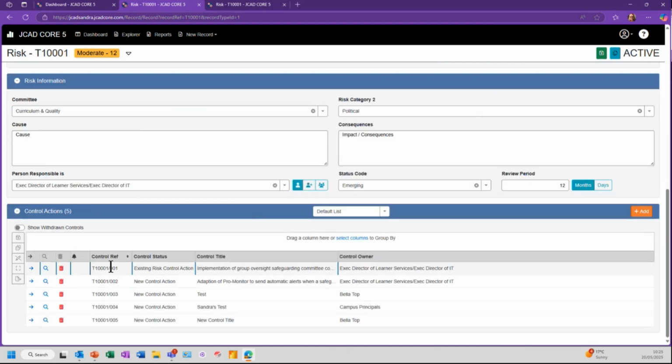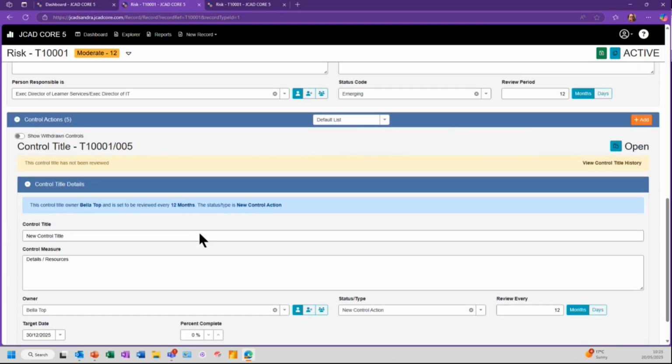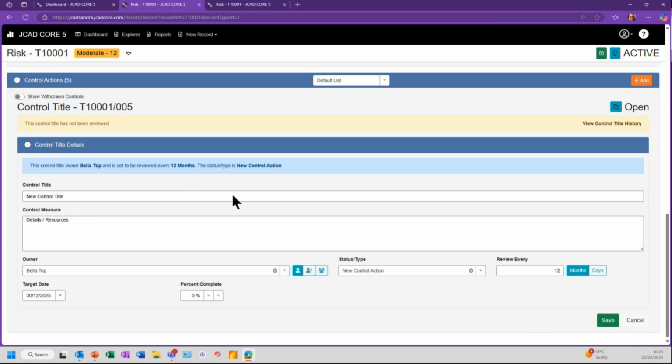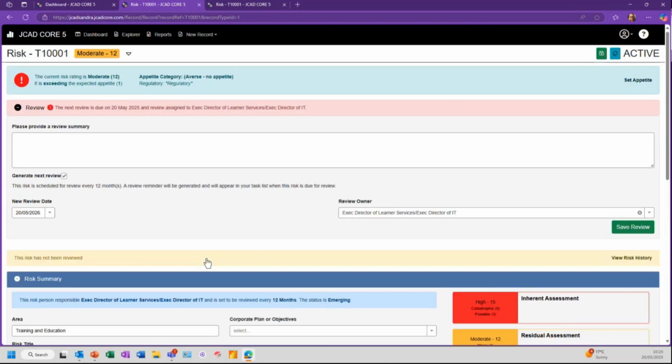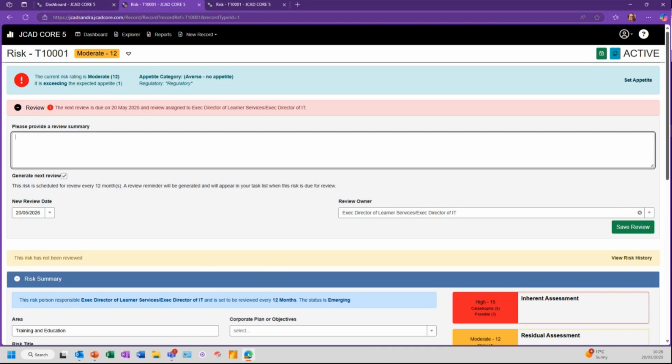So I've now got all my controls, including the one that I've just put in. So I might review these, just check them. I can review on the spyglass. Yep, everything's okay there. So once I've reviewed everything, I can now come back to the top, and here I can put in my details. So I can say, reviewed the rest, added in a target assessment, added in one new control, or whatever it might be. There's plenty of space there.